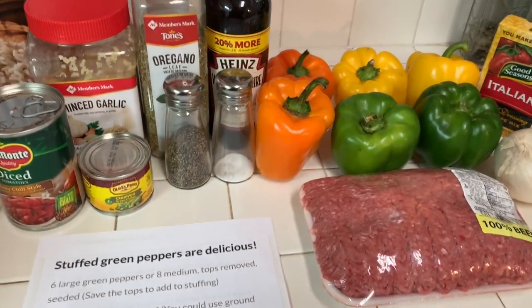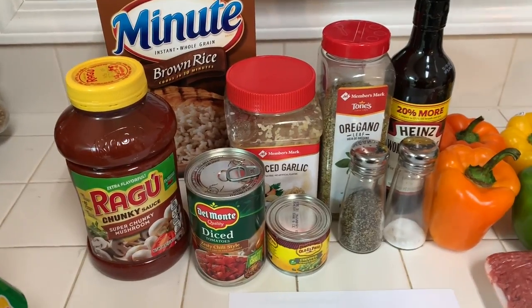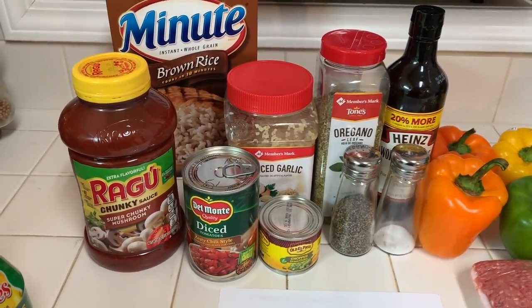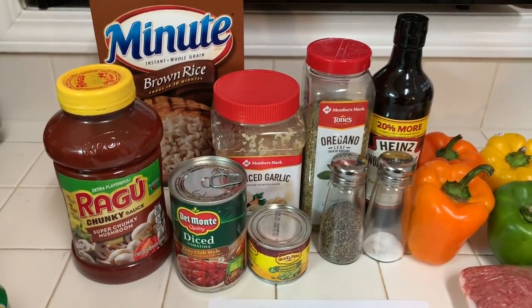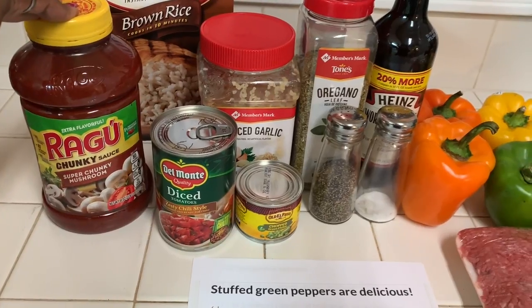Okay, before we get started, we're gonna look at all of our ingredients. It doesn't call for spaghetti sauce, but when I do get the Stouffer's stuffed peppers that are frozen, it has extra sauce on it, and I like that. So I got some Ragu so I can pour it in the pan.